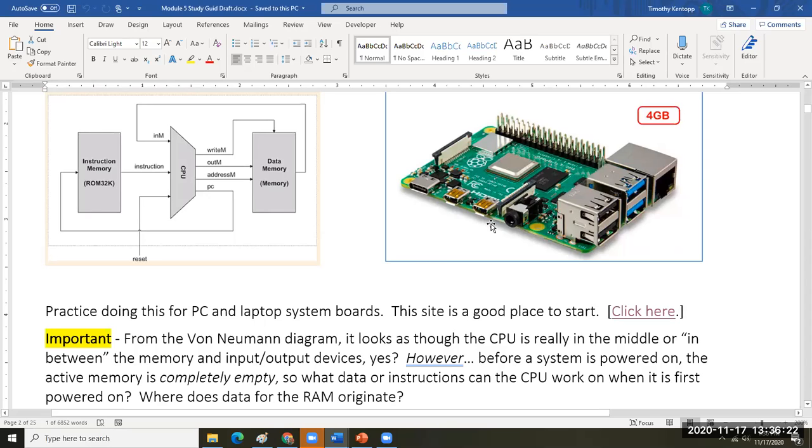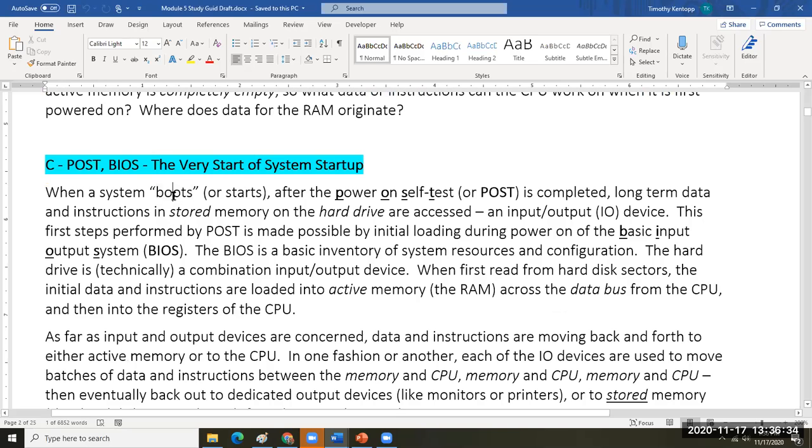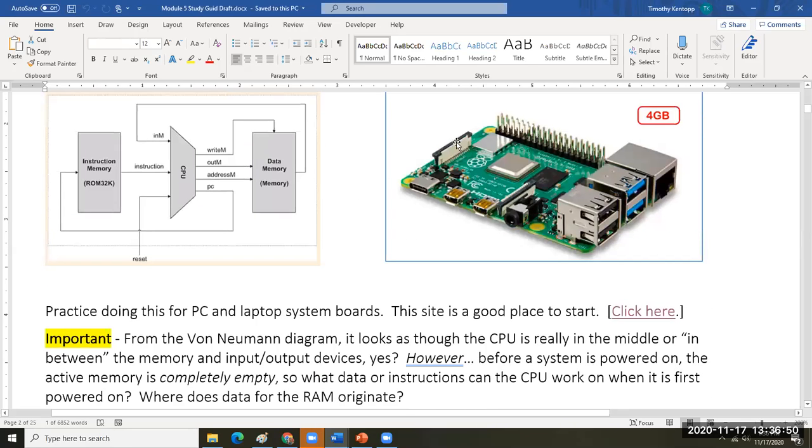But never mind that. What's common about this and a $100,000 server in an Amazon data center? When you power them on, the first thing they do is they run a self-test. This is called the power on self-test, or POST, power on self-test. And what happens is that it starts sending electrons and signals to each of the components. So when you power it on, it's going to work a check with the CPU, it's going to work a check with the RAM, then it's going to connect to the disk drive, which is actually an SD card down here.